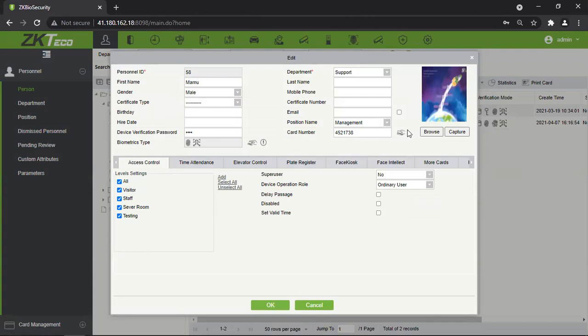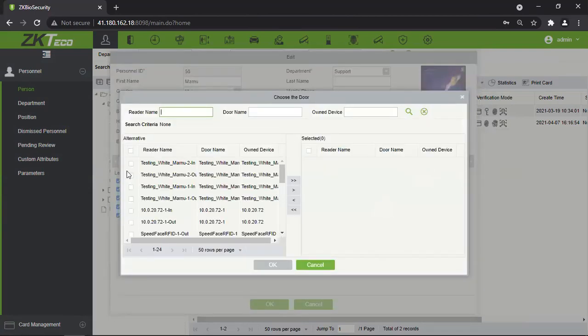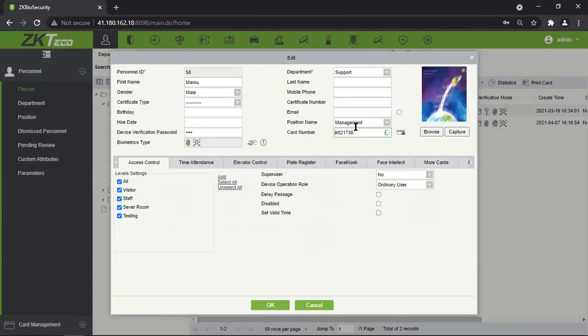You'll also note that there is a card with a hand. If I click on that, I'll be able to select a device that I want to read a card from, right? So now currently it's asking on that device, please swipe this card. If you swipe this card, I will then input the information over here. Currently these devices are not able to enroll cards, so you'll need a card enrollment device that is able to enroll cards. I'm just going to stop this because I already have my card number. Otherwise, if you know this, you can manually type that in.